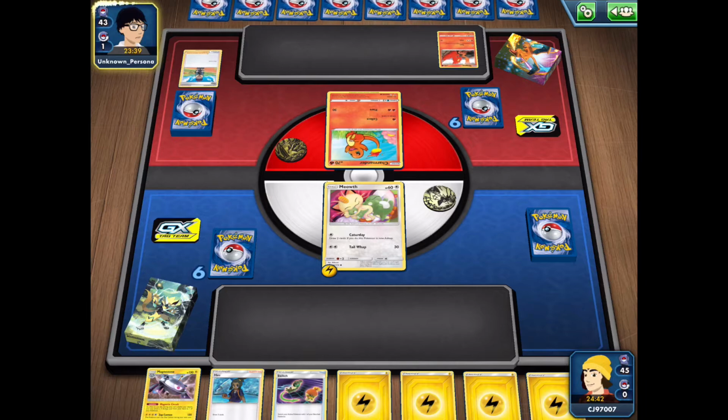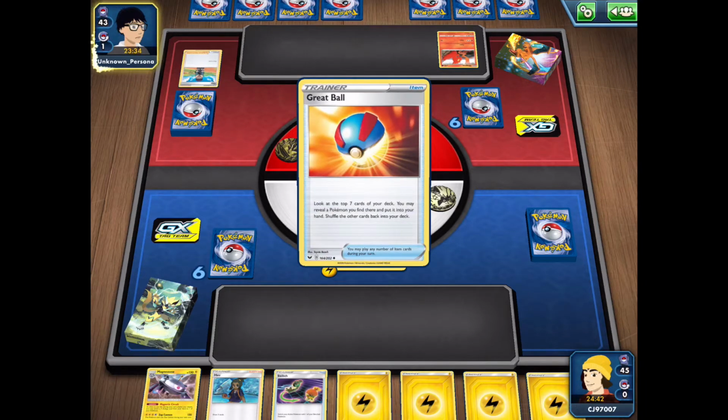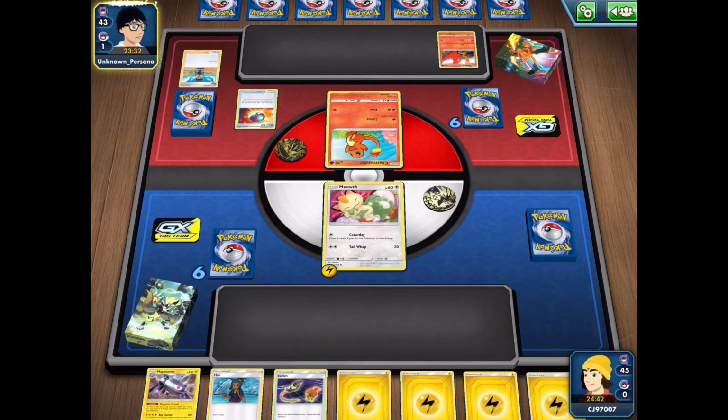My opponent is playing the Vivid Voltage Charizard deck, so they should be able to get set up fairly quickly here.